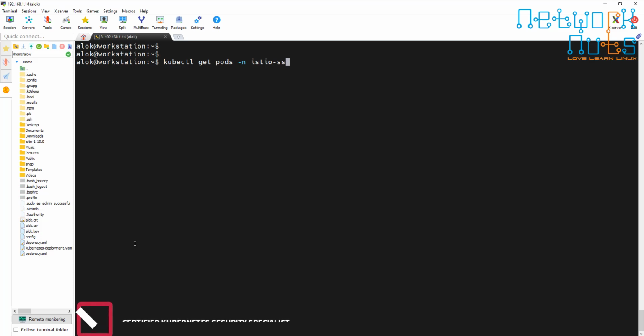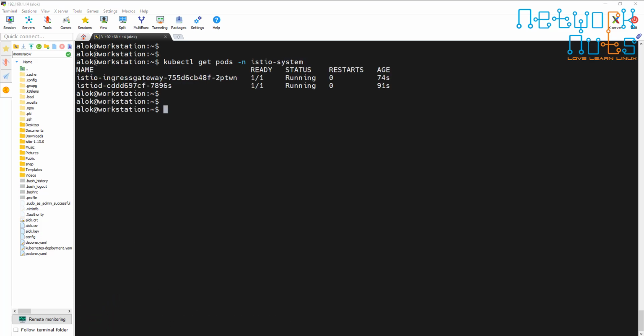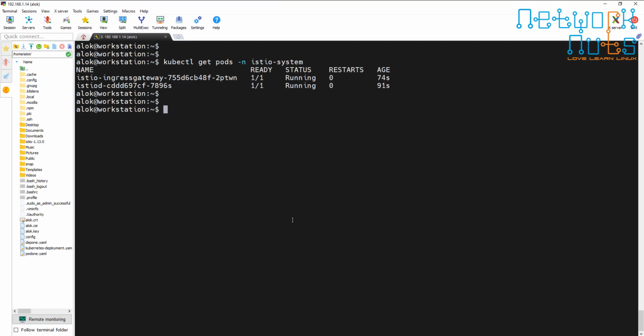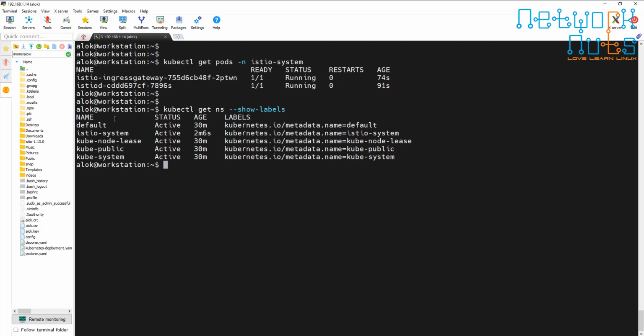How will I tell my application that it should use Istio? It's very easy. Istio says that every application will be running in a namespace. All you need to do is put this label on that namespace. I will be using the default one. I copy this and I go here. That's the second step, that you should label the namespace. If I check kubectl get namespaces --show-labels, I don't see my label here.